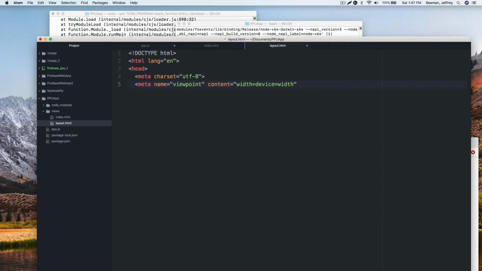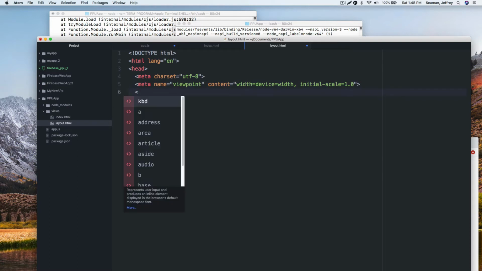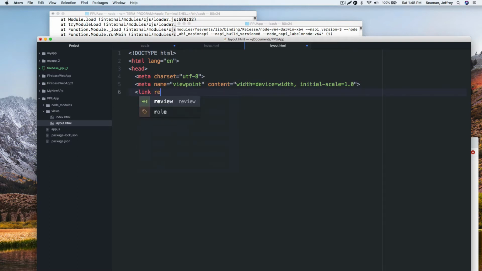Okay, comma, and then we want to do initial-scale equals 1.0. Cool. All right. So now we need a style sheet.